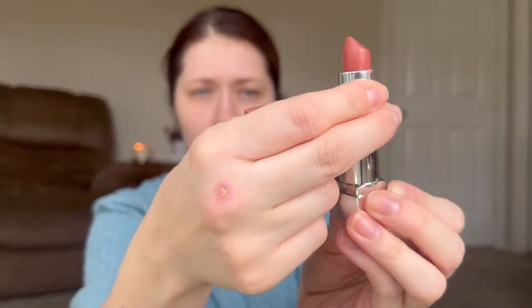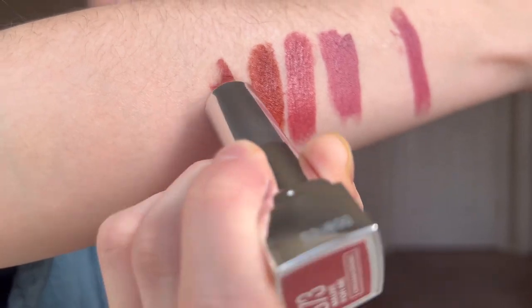This next one is called Mauve For Me and it really is such a pretty shade for all year round. What I love about it is that it leans more like pinky-brown rather than a mauve shade, so it can truly be used all year round because it doesn't lean too purpley-mauve. It's kind of right in the middle — nice and warm but not too warm. It definitely has more of a pink nude quality to it. As I'm swatching these, it's getting me excited to wear these lipsticks more often, because I tend to just wear a lip gloss on a daily basis.